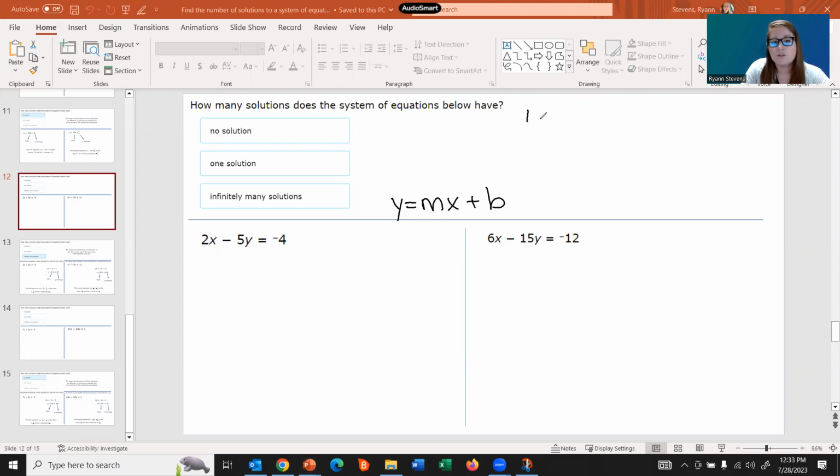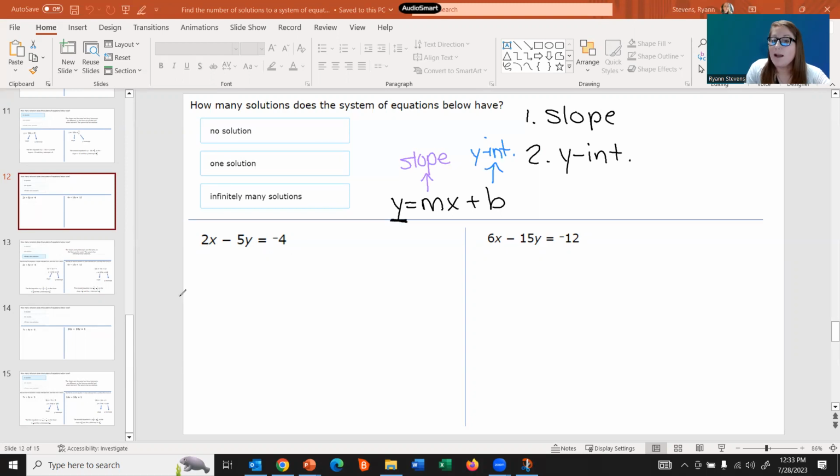We still want to make sure that we check the slope and we check the y-intercept. And one thing that I would encourage is to rewrite these in slope-intercept form. That way we can clearly see that our slope is the number in front of x and our y-intercept is the number in place of plus b. Looking at these examples, we can see that this is not in slope-intercept form. So how do we get this in slope-intercept form?